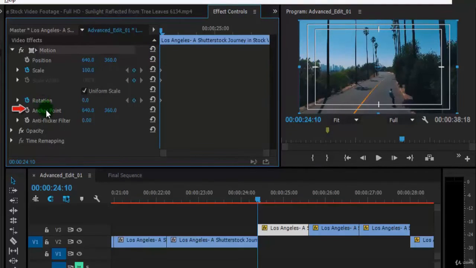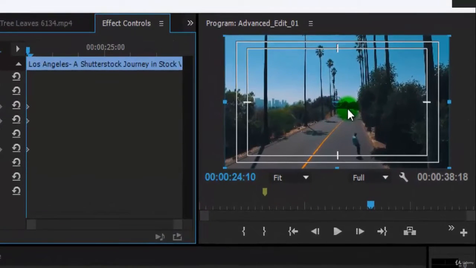And coming to this anchor point, it is the point which is there in the middle of your clip or image. It is the midpoint of a video clip. So if I hover my mouse here, I'm getting an icon.